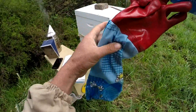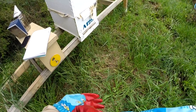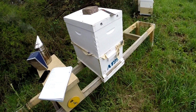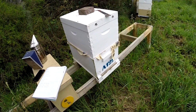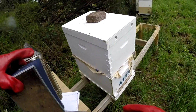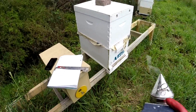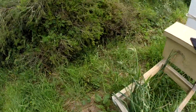I'm just going to put the gloves on because I don't know what temperament these bees have. You can see the newspaper which I used to separate the two boxes last week — the bees would have eaten through that and joined up. It gives them time to get used to each other, so we'll see how it goes. I'm just going to give a little bit of smoke. I don't expect this hive to be too aggressive as it's quite weak. I generally don't use a lot of smoke unless it's really necessary.